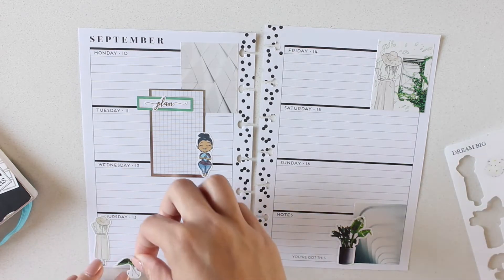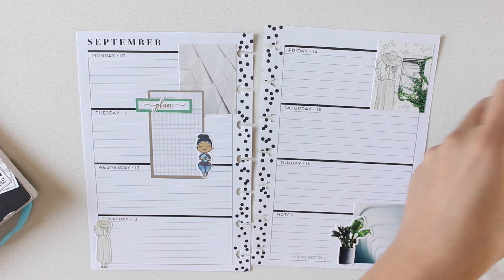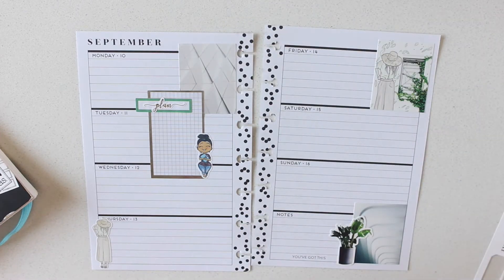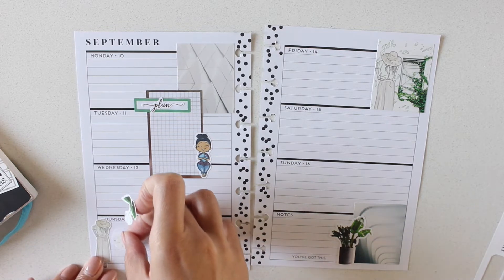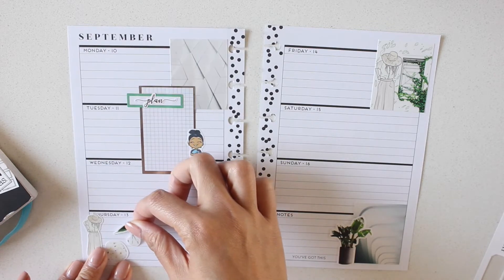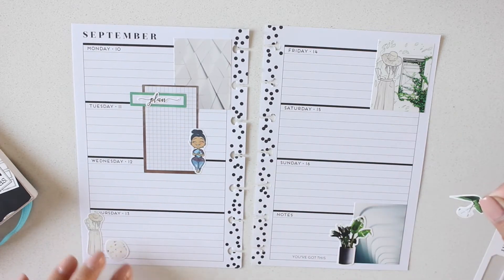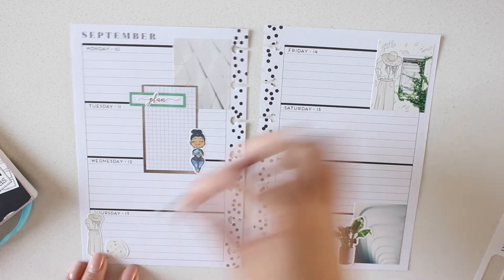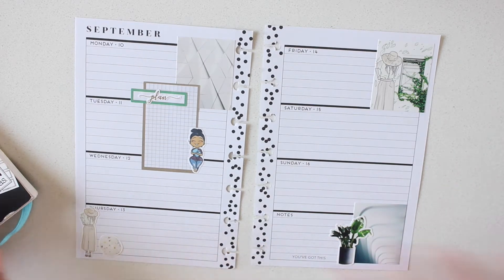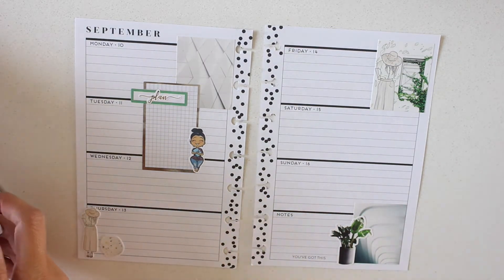The thing with some of this deco though is that I'm almost scared to use it, because they can be finicky if you don't take them off the paper properly. We'll leave that one and put it somewhere else. Then I'll put another box down here, and this time I'll make that one green.